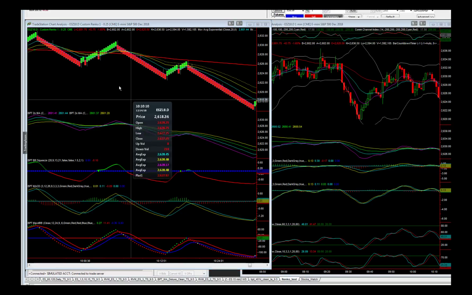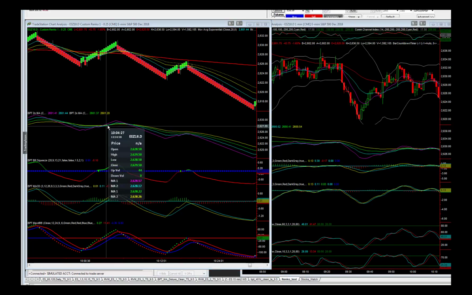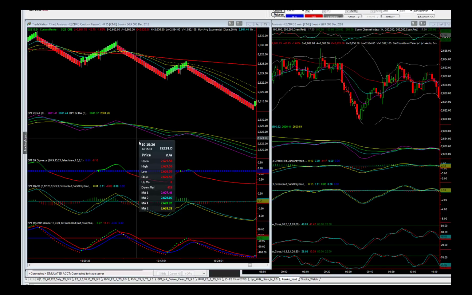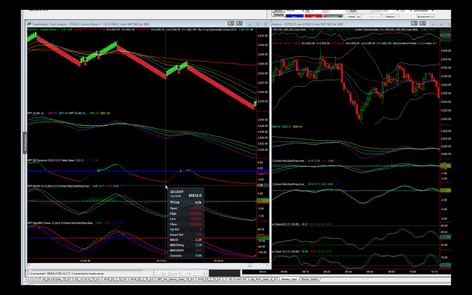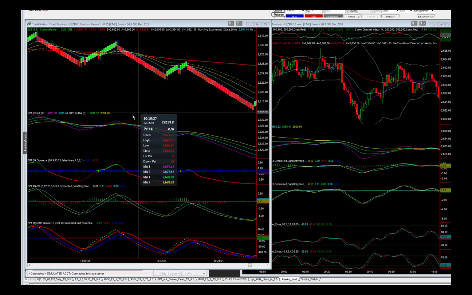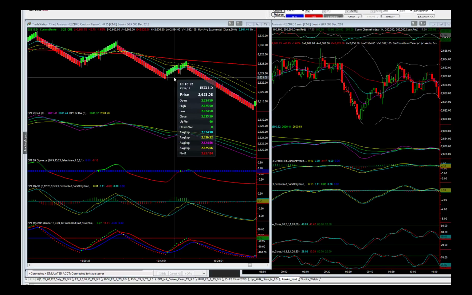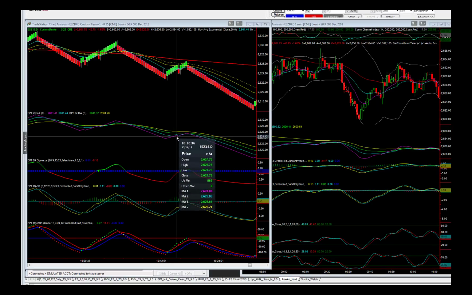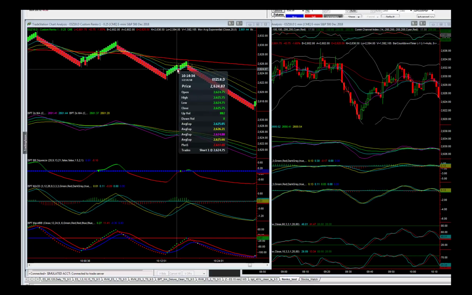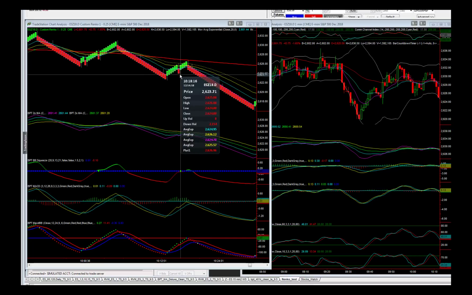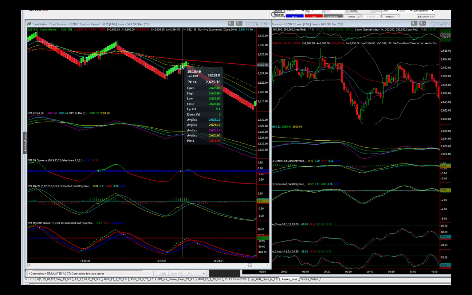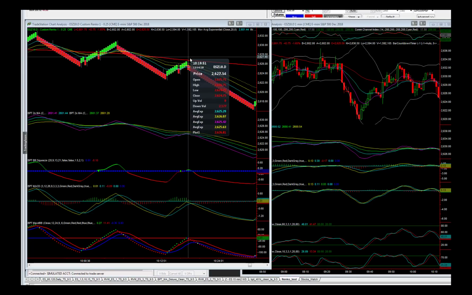If you look here, this obviously would have been a good short, but again, this went negative, so you probably wouldn't have taken it. Moving averages went bearishly stacked here. Notice that. Price rallied up here. Now the 9 EMA went right to here. You may or may not have taken this. If you did, you could have stopped out here, or if you put a wide stop, you may not have stopped out.